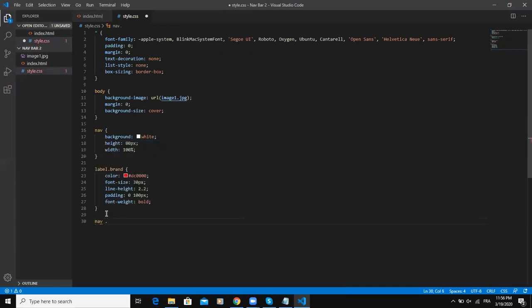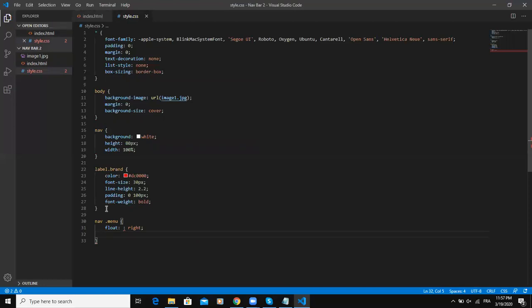So I'll say nav .menu. And I will say that I want my menu to float right. Okay. I want it to be on the right.